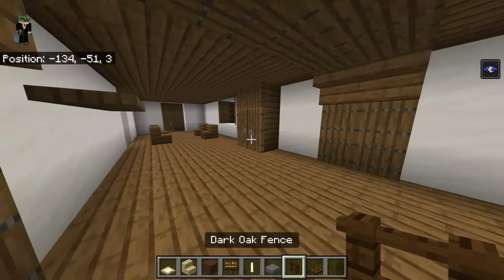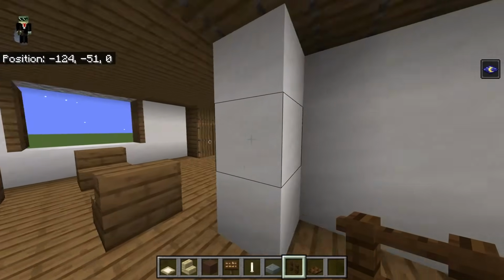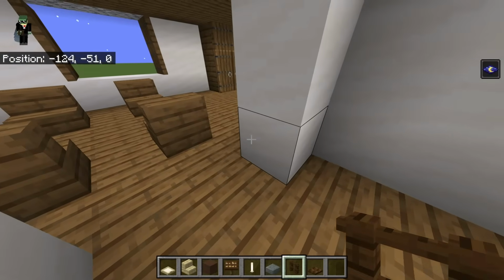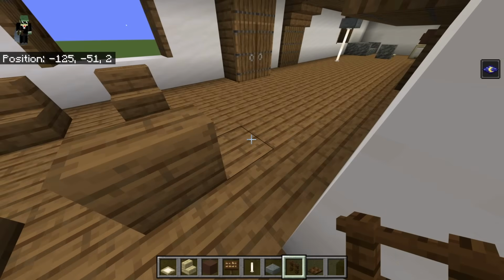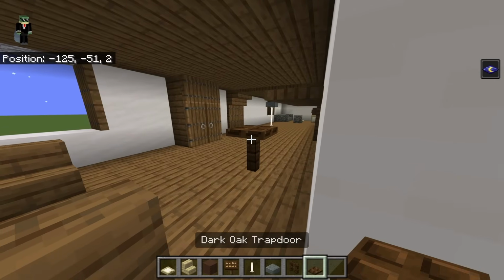And continuing to head to the right, you want to almost head back into the kitchen, and then you're going to take the block to the right of the doorway or this pillar of the wall. From this bottom smooth quartz, you will count back by 2, or back by 3, actually. And, no, it is back by 2, oh my goodness. And then right by 2 and place a dark oak fence with a trapdoor on top.